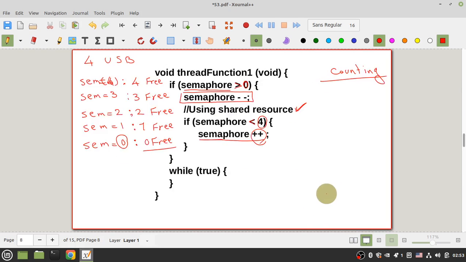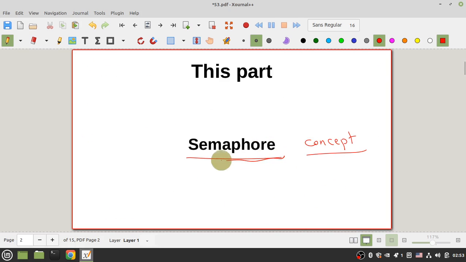So semaphore is a locking or signaling mechanism. If I want to be more exact, semaphore is a signaling mechanism. But if you want to know what the differences are between locking and signaling mechanisms, just search on the internet.